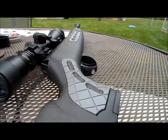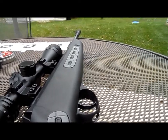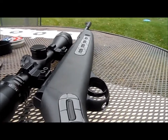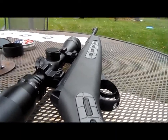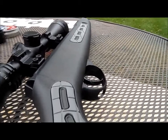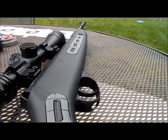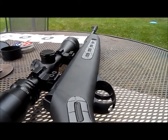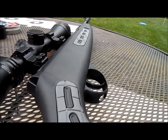Watch My Airgun Reviews — he has a 125 Sniper. I don't know about the regular 125 if it gets that high, but I've seen some people say that they're the exact same gun, just different attachments. But if I could get one of the two, I would definitely get the 125 Sniper. Those two guns put out 30 foot-pounds in .22 and .25 caliber. Rick Fussler had one in the .25 caliber with about 31.5 foot-pounds, and Kenny from My Airgun Reviews had 30.28 foot-pounds out of his .22. So definitely not much difference there.